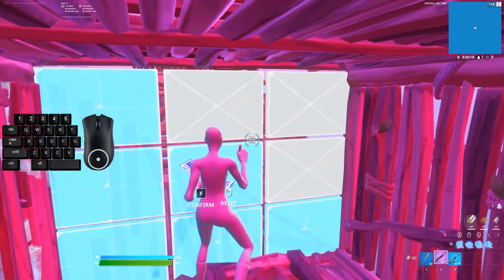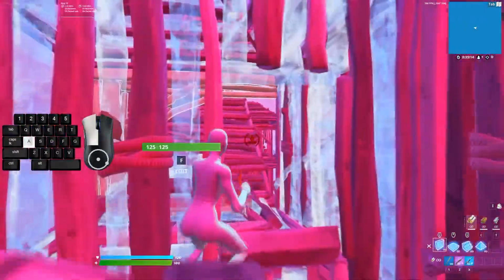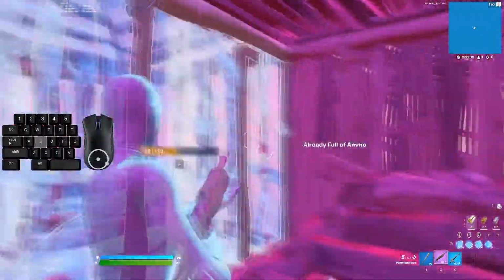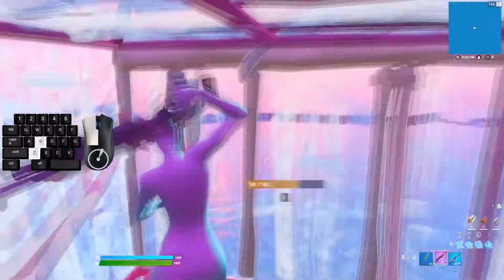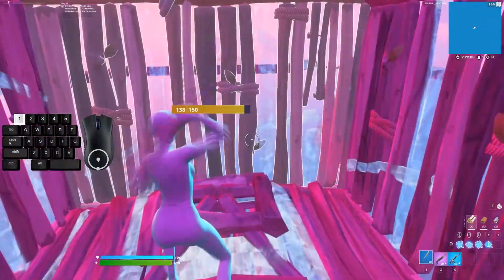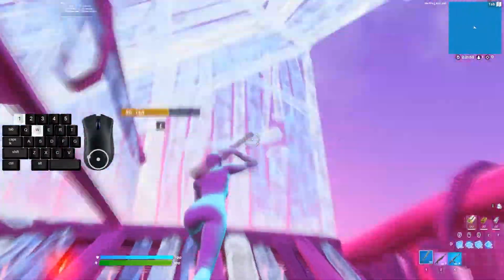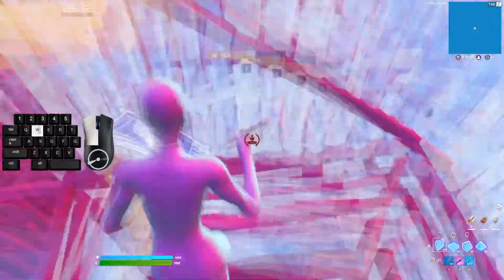If they're too close, you don't want to place a ramp because it makes it easier for them to get in, so you just want to edit window, go for cones and stuff. You know, O'Reilly likes to do a lot of window piece control. And it's just a lot of stuff you find from watching players and playing more. For example, if someone's on your wall here, you can do a little edit down like this. And these are things you can practice.